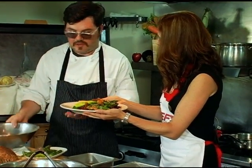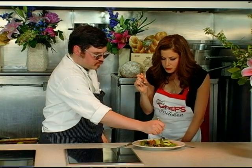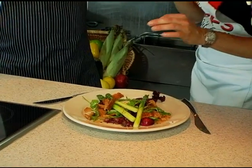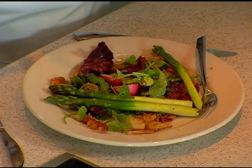Are we ready to taste? Yes, we are. I'm going to take a piece of asparagus and those fiddleheads. Really great fresh flavors. I'm able to taste the actual taste of the vegetable, not masked by any heavy sauces. The vinaigrette's not too heavy. The asparagus is the asparagus, the radishes are the radishes, the greens speak for themselves.